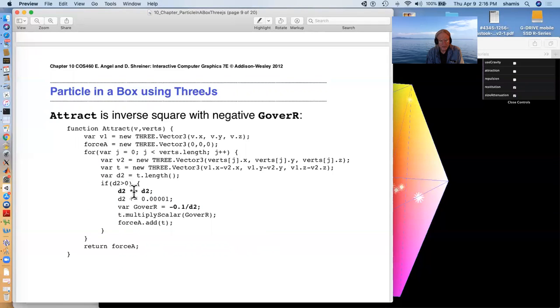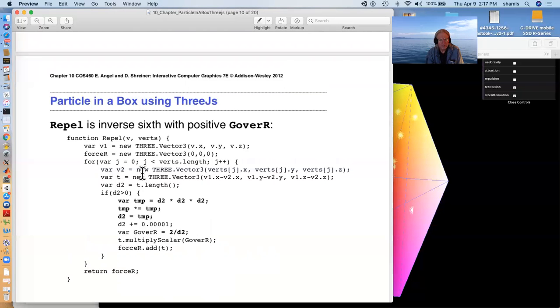If it's greater than 0, then I square it, add that little softening in, form the factor that I'm going to multiply this vector by, minus something over d squared, and then multiply that vector by that and add it into the force. By testing for d greater than 0, I'm eliminating the possibility of testing the v with itself in the verts array. And so I'm never A, dividing by 0, and B, I'm not testing for the force of the thing with itself.